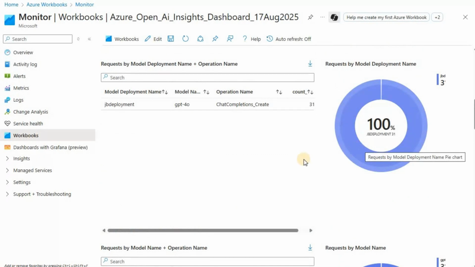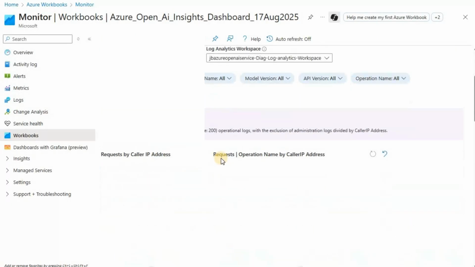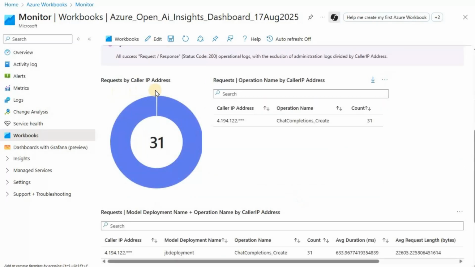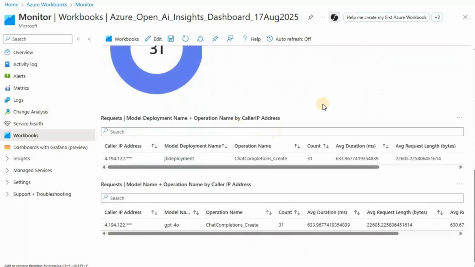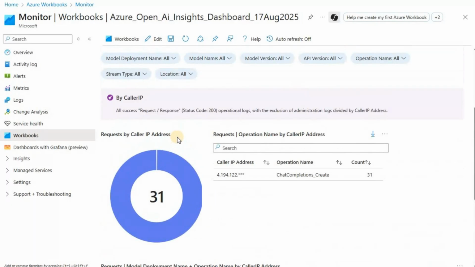expensive model and operations. Moving on, we have this by caller IP, and if you see here, we have the request by caller IP, and then you have the information for the other things like the operation and model.